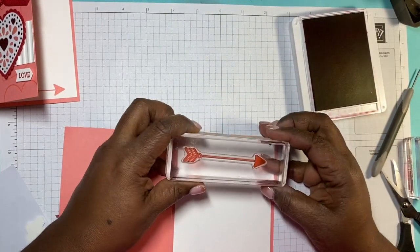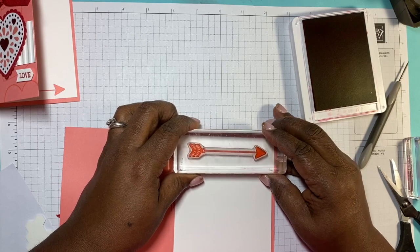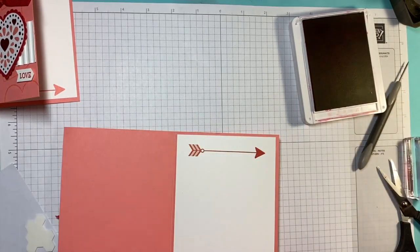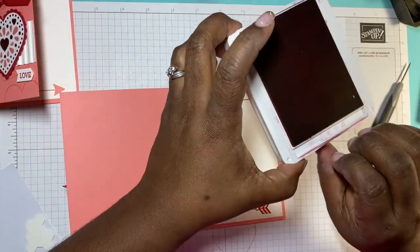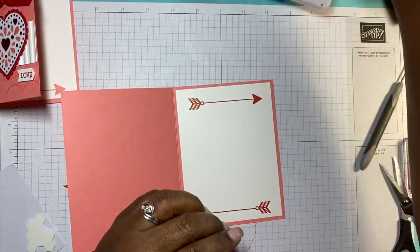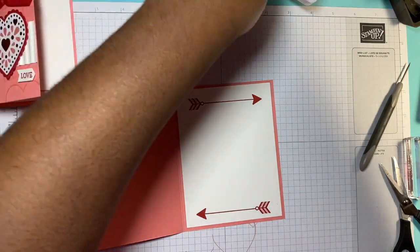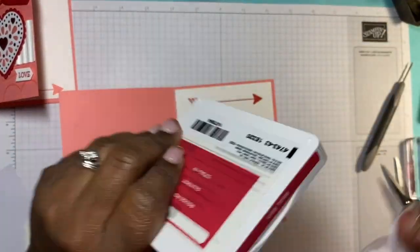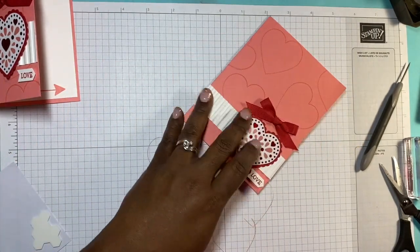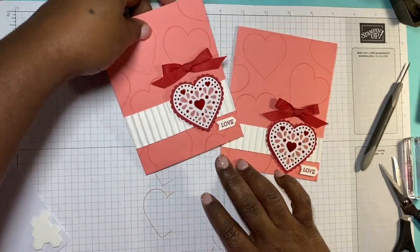And then this one, we will do, hope I'm not in the camera, this way. Ah, perfect. Oh my goodness, I love it when that comes out. I remember when I was just starting out stamping, I used to freak out every time. I was like, no, it's not going to be on there right. But this time I know that there's another side. We can always use the other side. Okay, so we have 2 adorable cards right here.